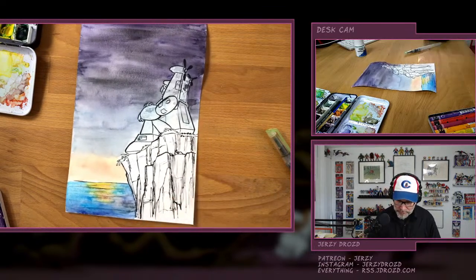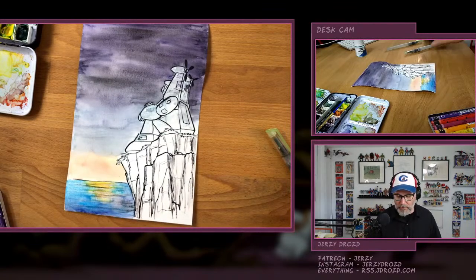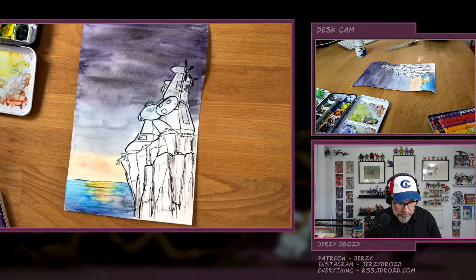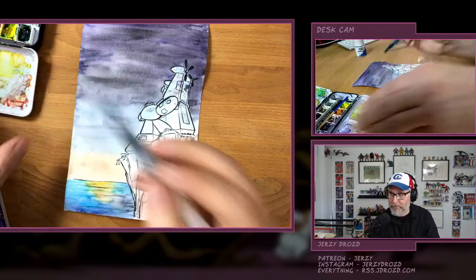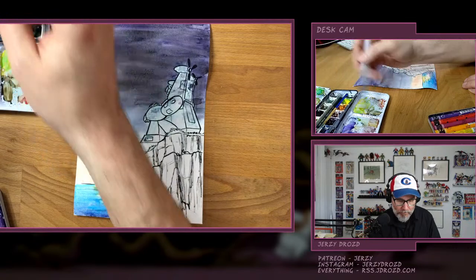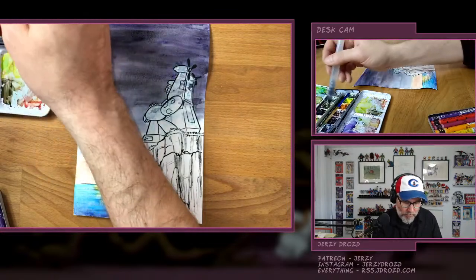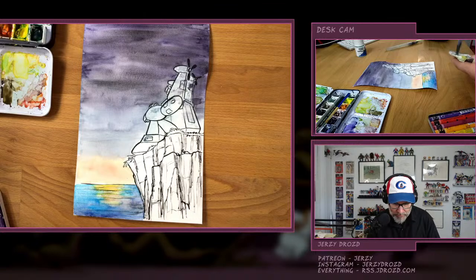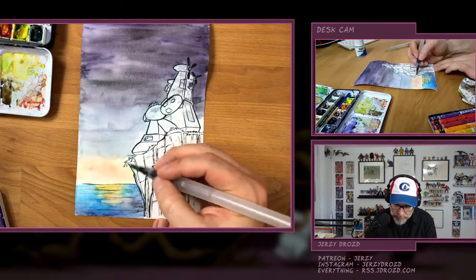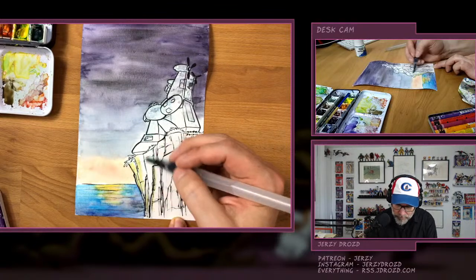Okay, now to do the cliffside. While this is all drying, I might just try to soak up a tiny bit of that red there. All right, cliffside. What are we gonna do with you? You know what else I'm going to do? I should have realized. I'm going to put a little bit of a reflection of the sunset on that cliffside. There we go.